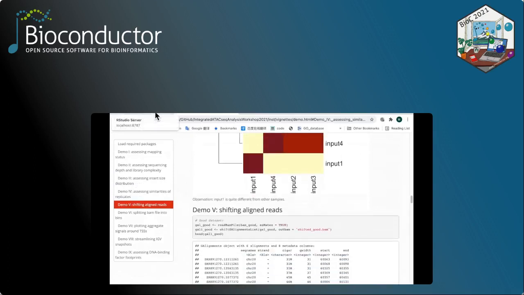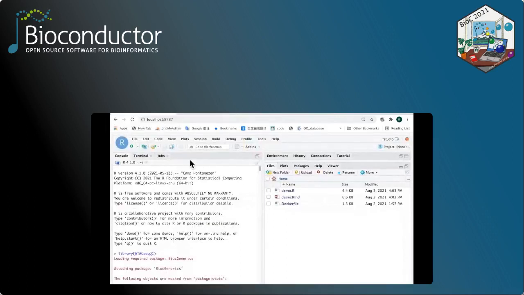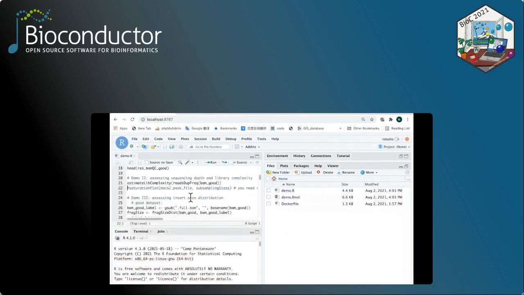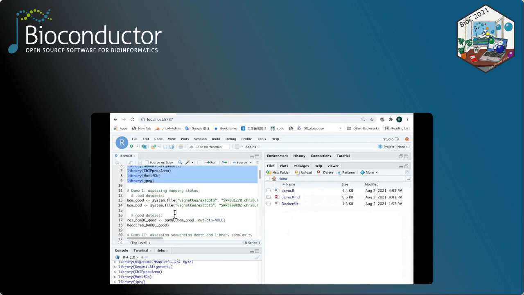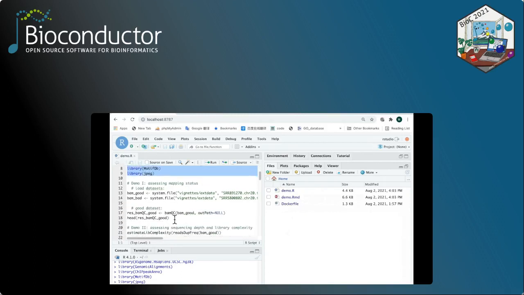Okay, now let's go back to RStudio. So for the demonstration, first you have to open the demo.r file by clicking this. And first you have to load all the packages into the memory. And after that, for demonstration 1, we're going to use the function called BAMQC to evaluate the quality of the BAM file.